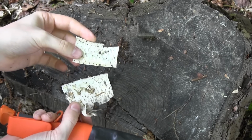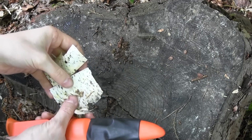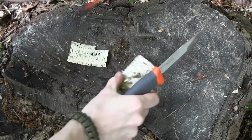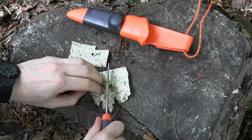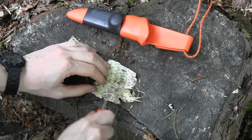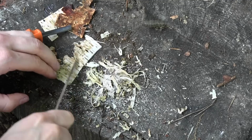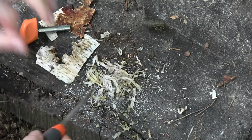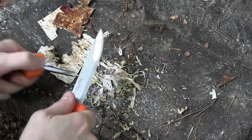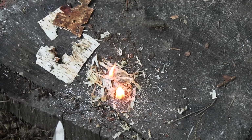Another great tinder material is birch bark. Birch bark is full of oils. It even burns when it's wet. So first you want to take your knife and create little fine shavings by scraping off the bark with a sharp knife. Okay, I now created this little pile of fine birch bark shavings, and now I'm trying to ignite them with my fire steel. There you go.